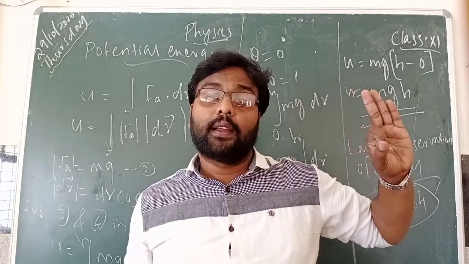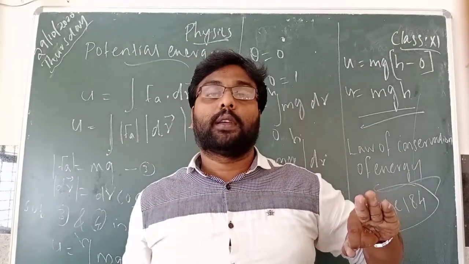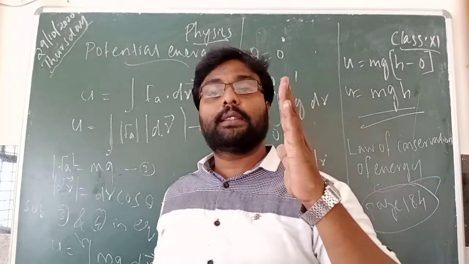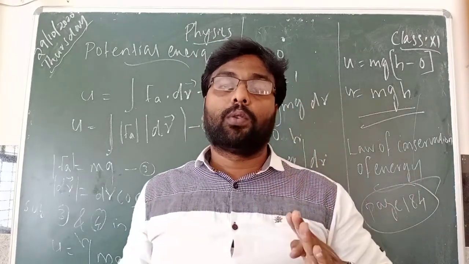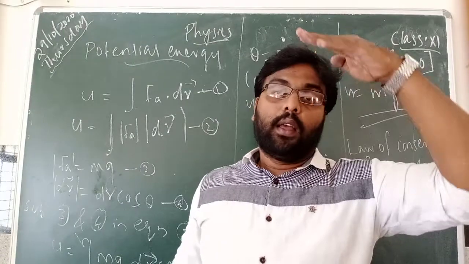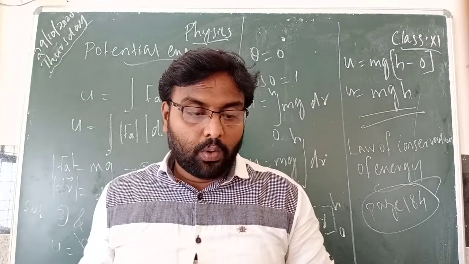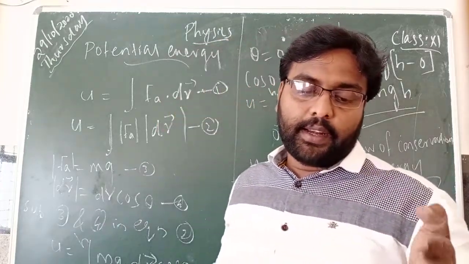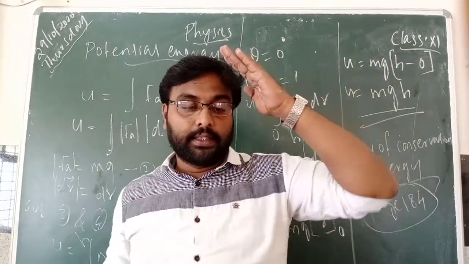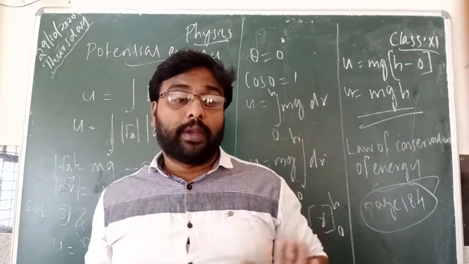So energy cannot be made or destroyed. But it can be changed from one form of energy to another form of energy. The total energy is isolated during this transfer. You can see in page number 184, energy can neither be created nor destroyed. It may be transferred from one form of energy to another, but the total energy of the system remains constant.